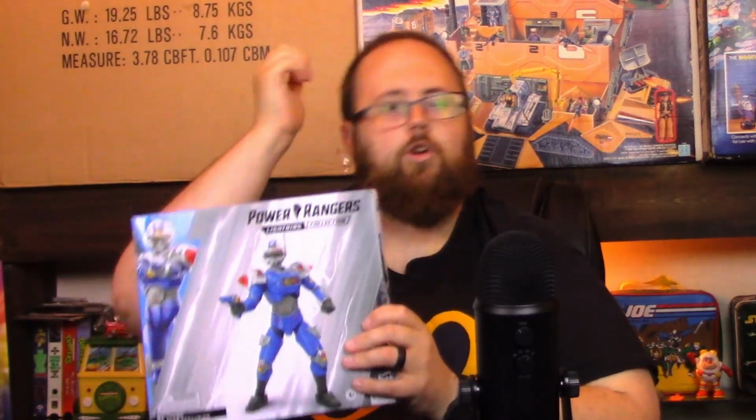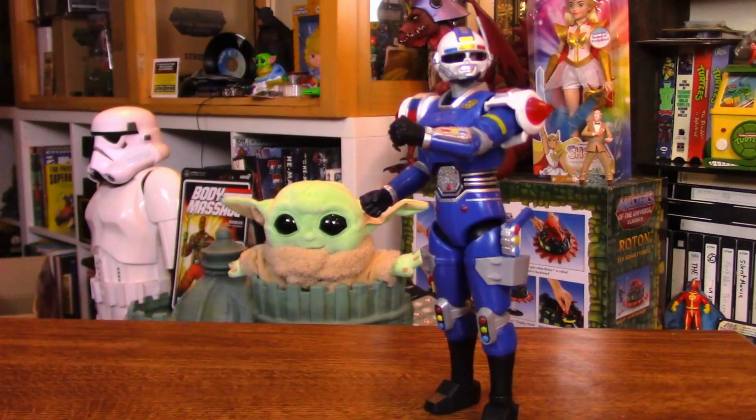Blue Centurion has got a cool look to him. This is, to me, what I think a kid would think of if you told them the word RoboCop, right? He looks like a policeman that's a robot. He does have the traffic signal built into him, because he's Signal Man in the Sentai.